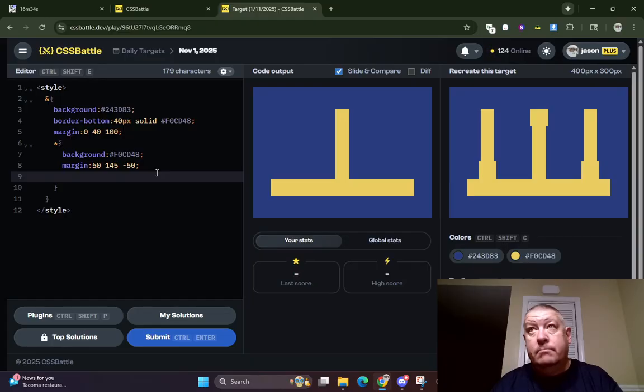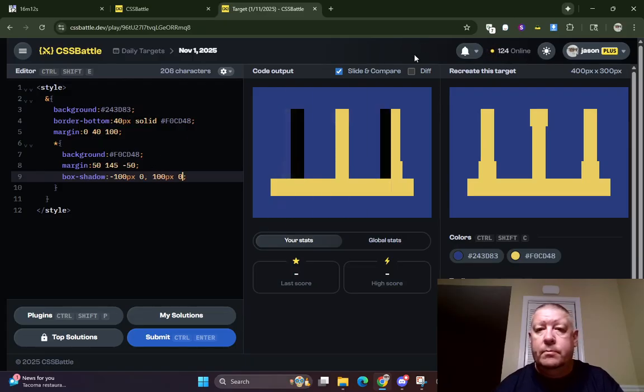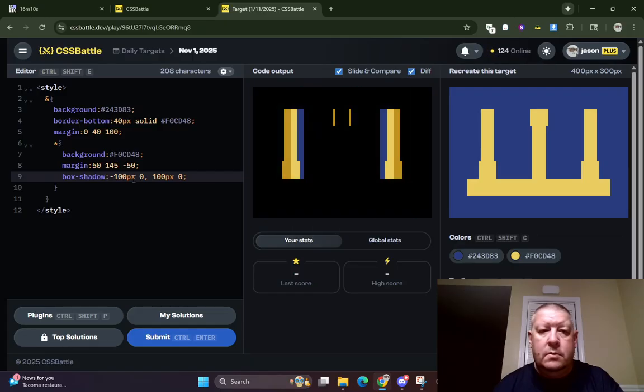Okay. I just figured out that this may not be what I want to do. We'll see. Box shadow. Minus 100 pixel 0. And 100 pixel 0. 120. 15.